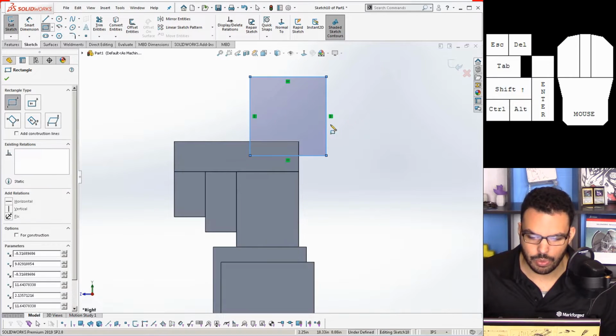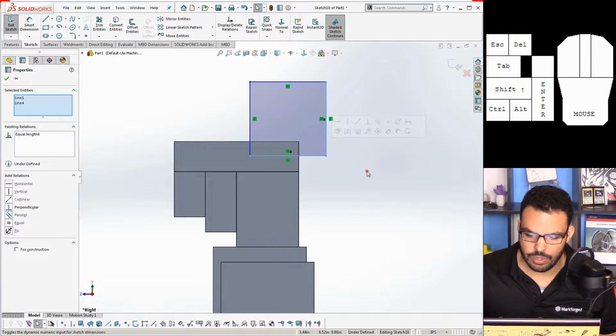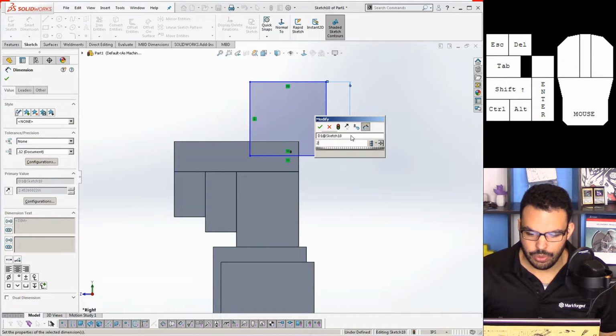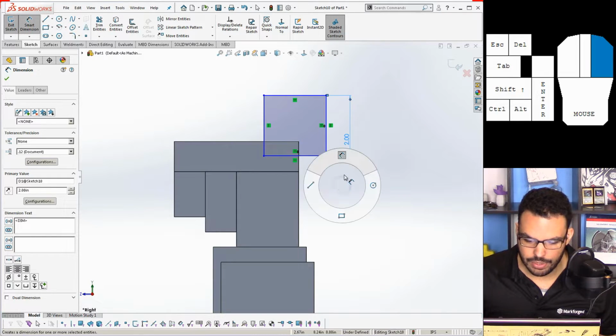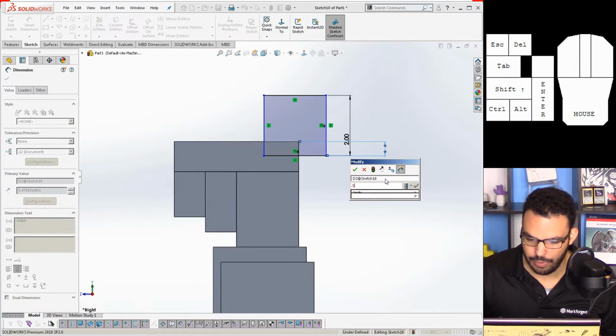So I'll start with a square here. I just kind of clicked and dragged from a random point and box these two and say make equal, because that's got to be a square. It's going to be 2 inches. Let me put this into place, and then I'll start drawing some other stuff. So that will be 0.5.